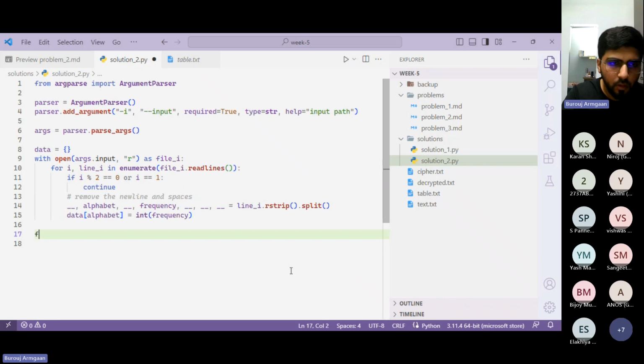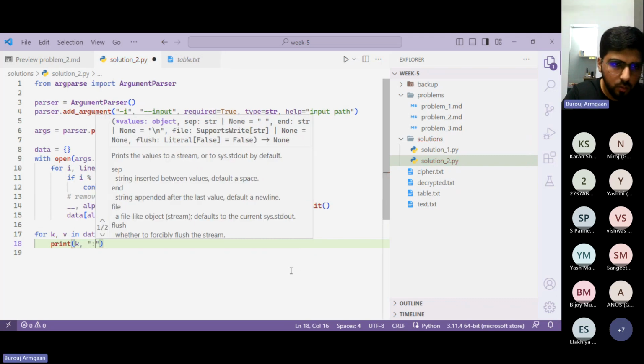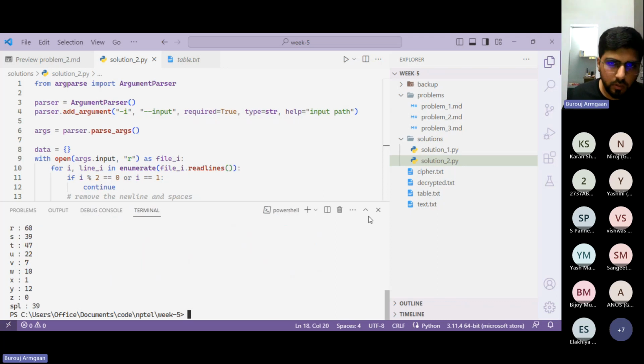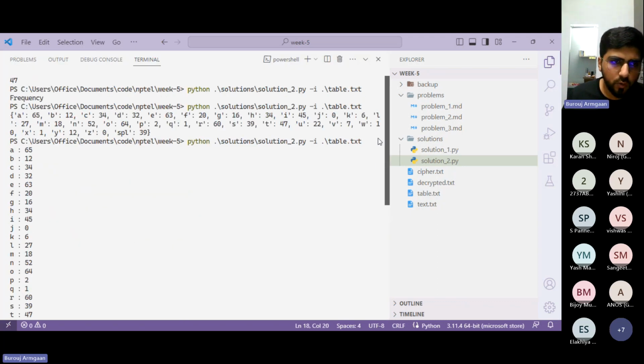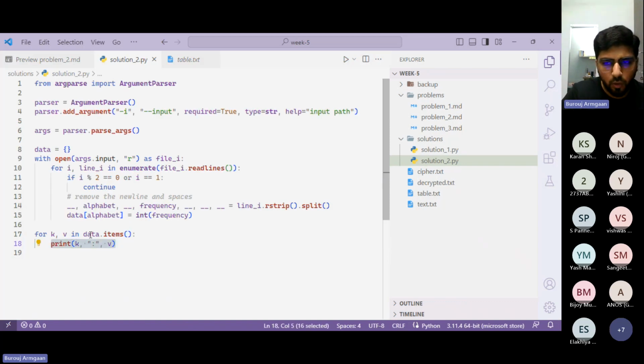Now we can print it like this as well. For example, for a, b in data.items, we want to print a, then we do this, then we do this, and we receive this. Now there is a short form, basically do all of this. In Python, if you have an iterable and you want to print it in a pretty fashion, there is a library known as pretty print. Okay, short form is pprint.